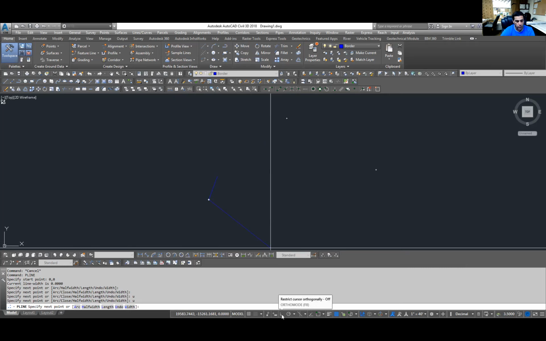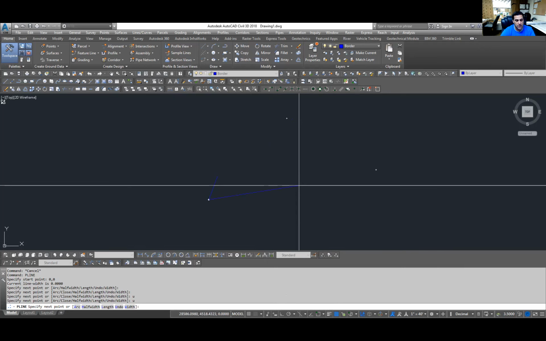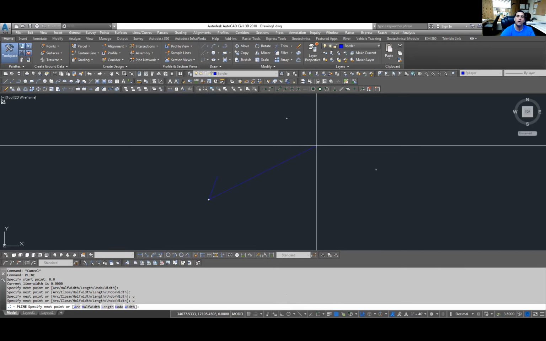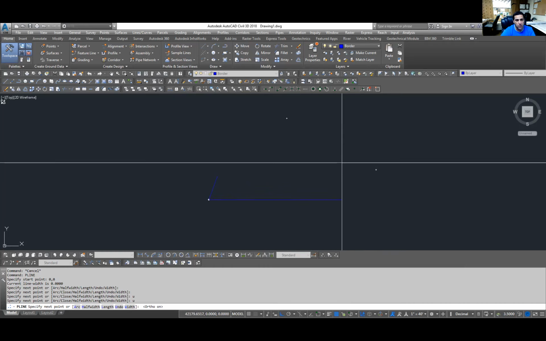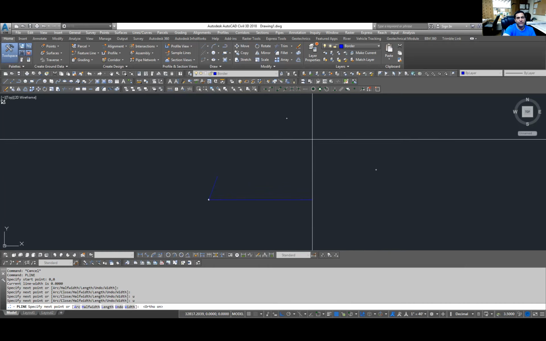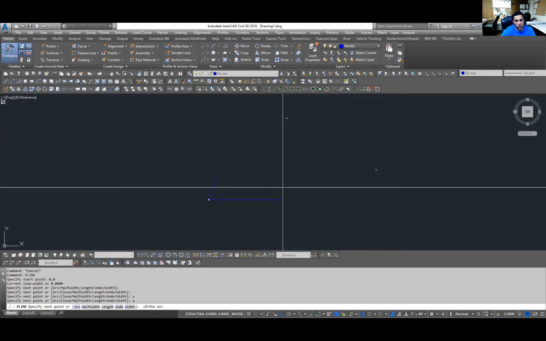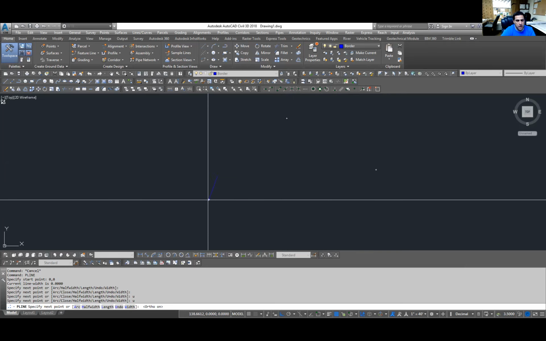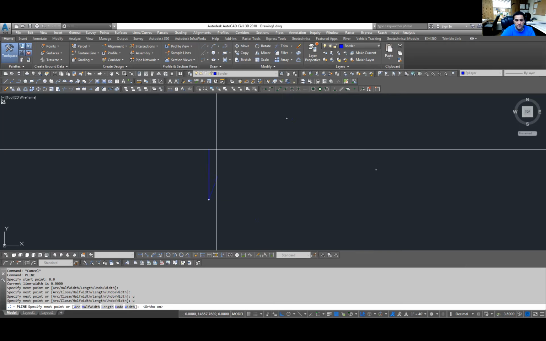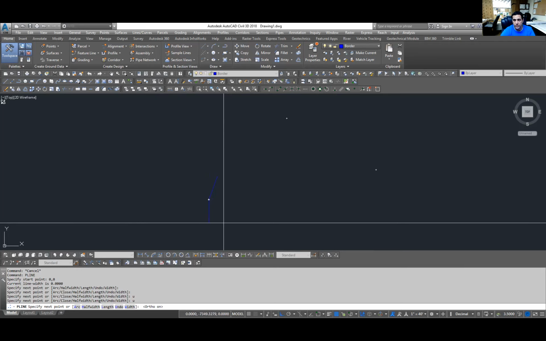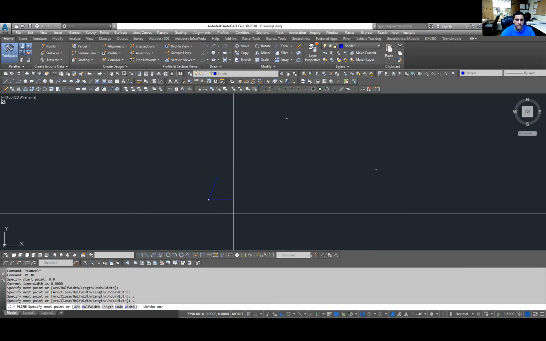Now you'd have to search for it, or it tells you F8 toggles it on and off. So the F8 key on your computer toggles it on and off. So I just toggled it on. So you can see I'm floating up here with my cursor up above the line, but it's only letting me draw a horizontal or vertical line. Well, that's helpful, especially for drawing a title block that I want to be square.